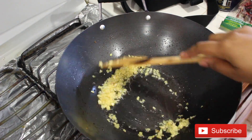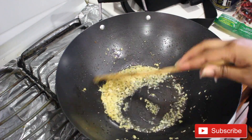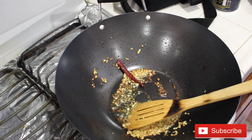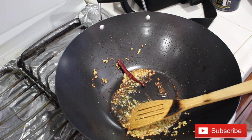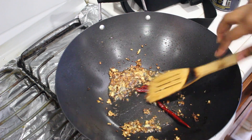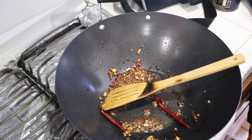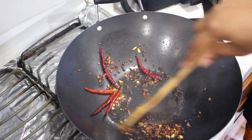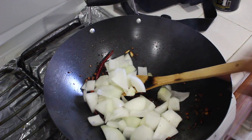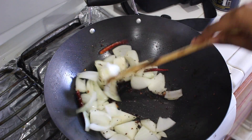This is the same pan — no need to wash it. Just add a little bit of oil and we're going to start the stir-fry. I allowed the pan to get really hot, then added my finely chopped ginger and garlic, and also some dried red chili peppers. I left them a little too long and the garlic and ginger got a bit burnt, so I scooped some out — but it was a happy accident because it added a smoky flavor to the stir-fry.